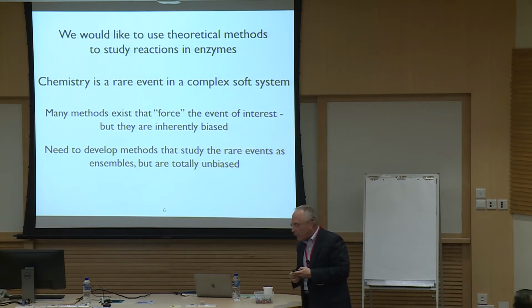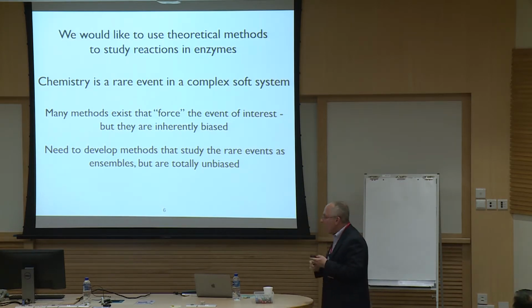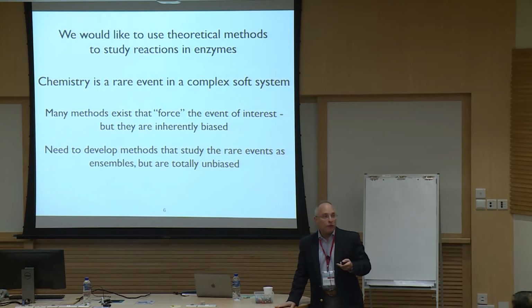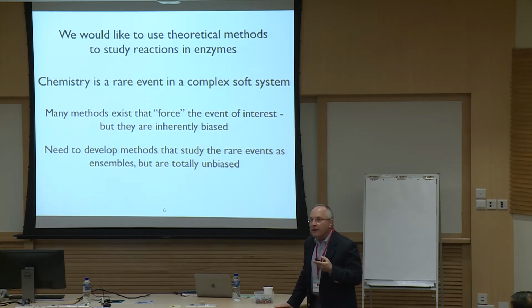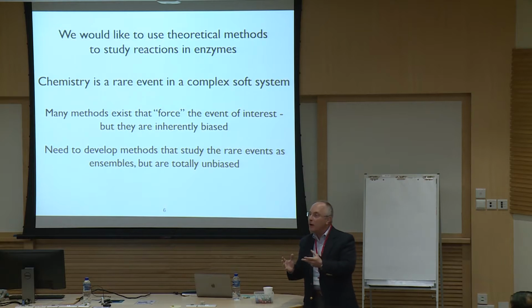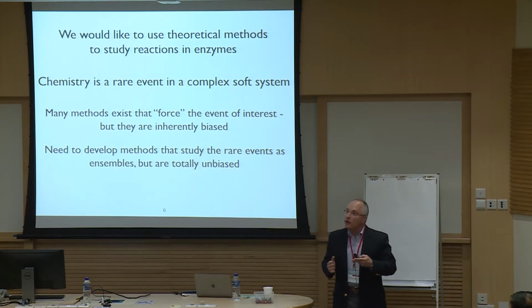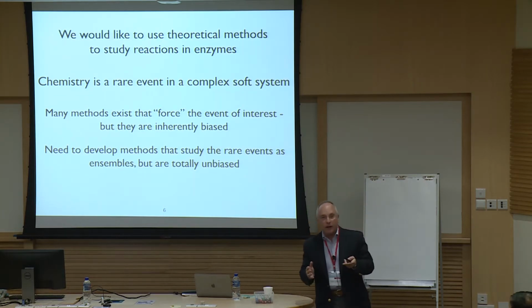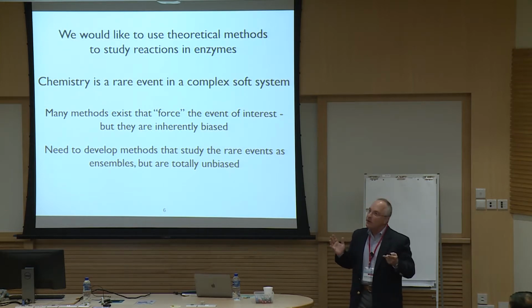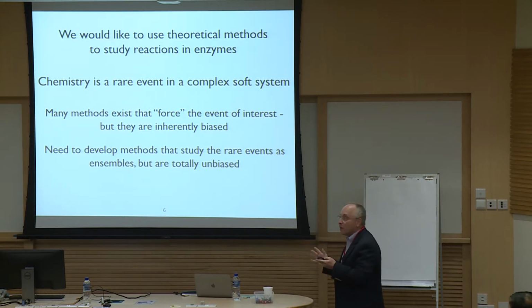The other problem is that not only do you need to study one event, but remember, enzymes, proteins in general, are sort of soft matter, as we saw from Feng's talk. They're really very dynamic, and they move around all the time. So even if you manage by hook or by crook to find one path that got you from A to B, what you really need is an entire statistical ensemble of paths that get you from A to B. And so if one path was the lifetime of the universe, this is the lifetime of the universe to the 10 to the 23rd power. So that's a really big problem.